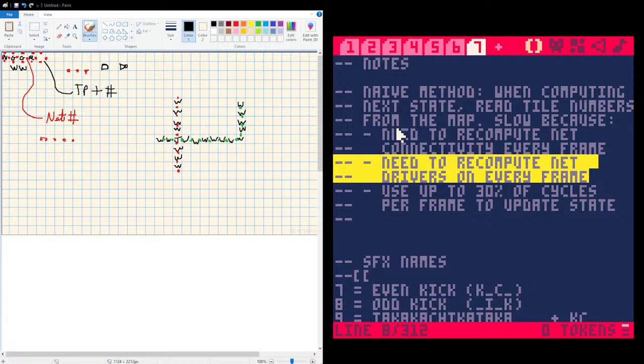I guess in my list of gates, I can just save what net they're driving.